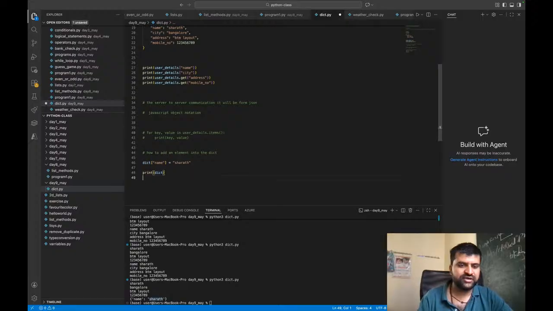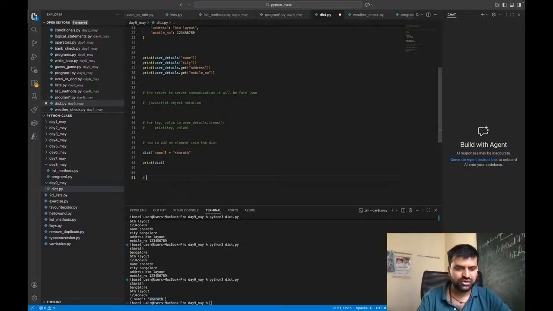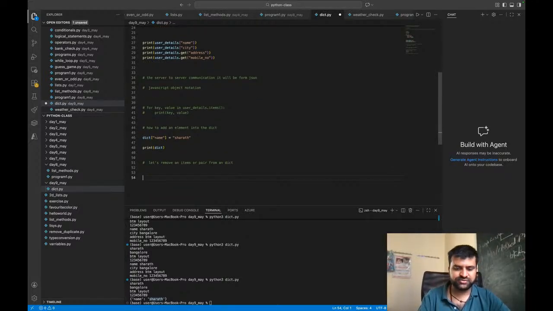Let us see how we can remove an element, a key value pair, from a dictionary. So to remove, let's print dictionary dot.